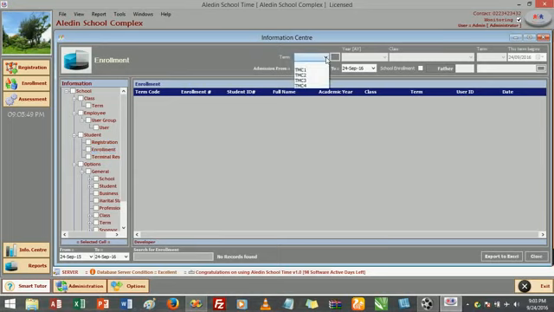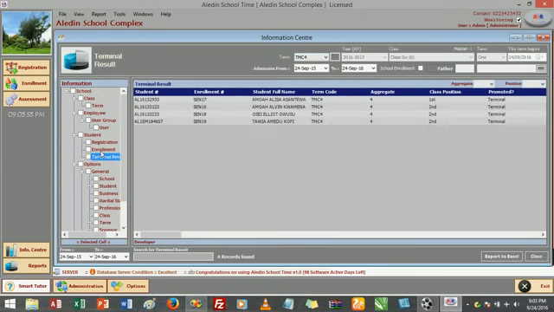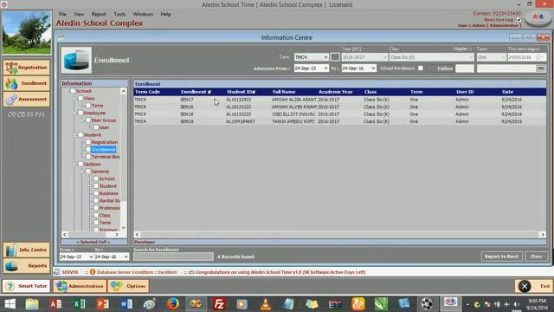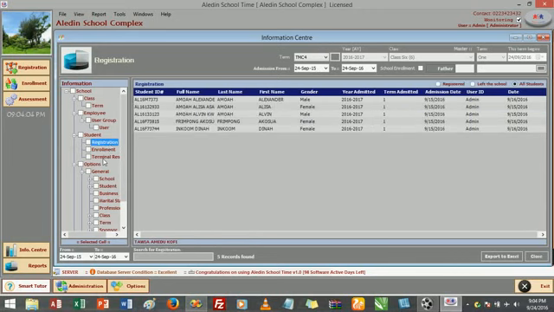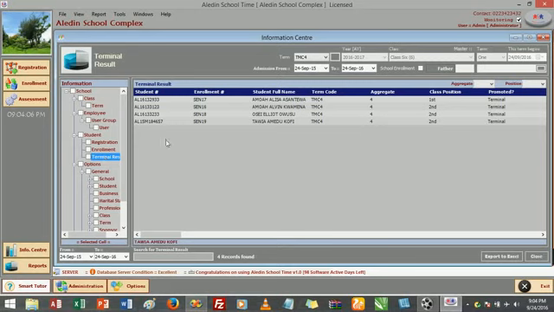Let's select term 4 enrollment. So I have 4 students. You remember I have Devia as the last student. And when you go to terminal results, we have it here.